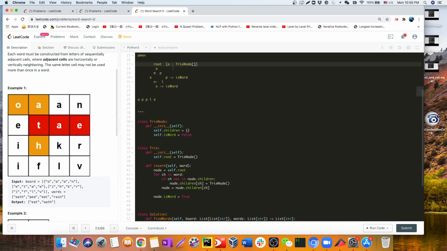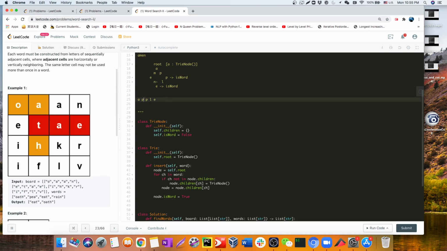Now we have this part, and then the node will continue to scroll down, and node is just a pointer. Initially we are pointing at the root, and now we keep going down all the way to A, and A is going to be the next layer, and then we keep inserting. So what are we going to insert? We're going to insert a P, because the word is apple, right?